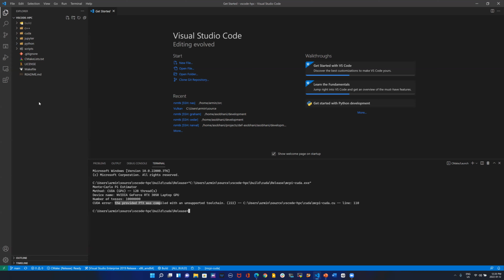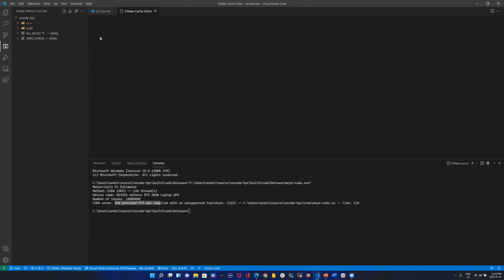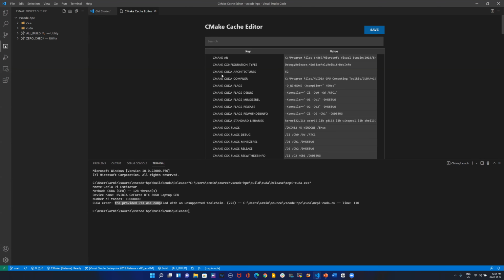The only thing that you need to do, and we are returning back to this on the cluster as well, is to first go to the CMake tools extension here and click here and edit CMake cache. It defaults to 52, but because my laptop has an Nvidia RTX 3050, as you can see here, I should change the architecture to 86.